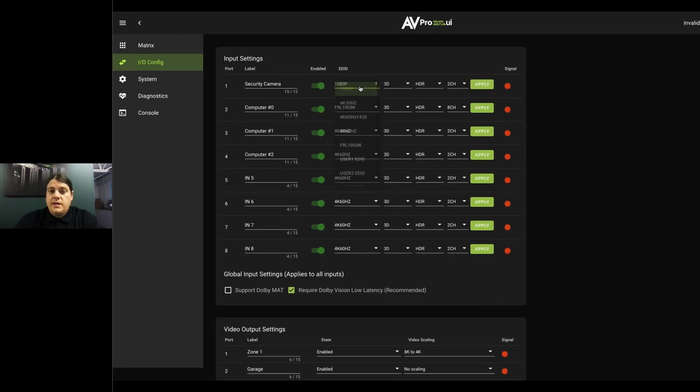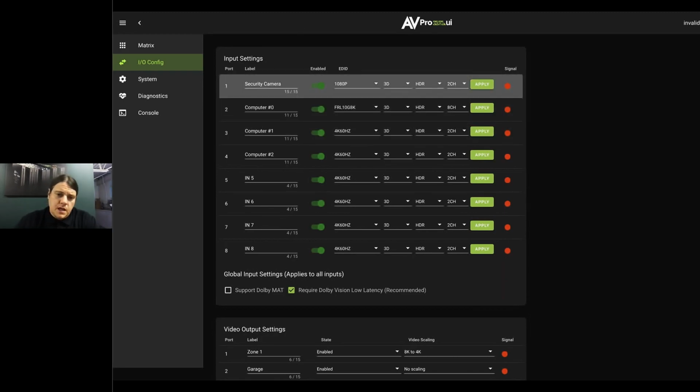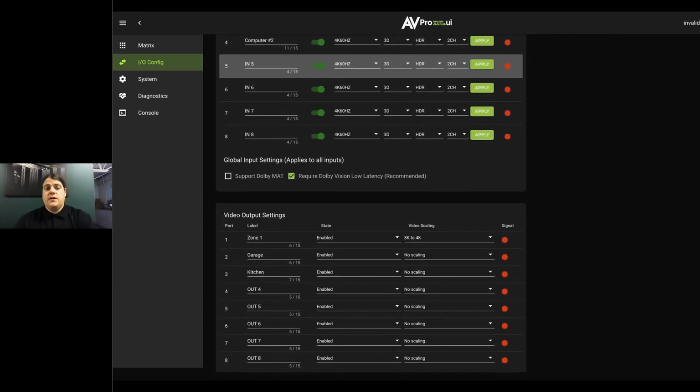Since it's a security camera, we can leave it at 1080p, and we'll ask for 2-channel audio. We hit apply. How about for our next computer, though? We're going to ask for 8K, 3D, HDR, and 8-channel audio. We hit apply, and now we have built an EDID that's going to ask this computer for this signal. And you can manage that for every single one of your inputs.